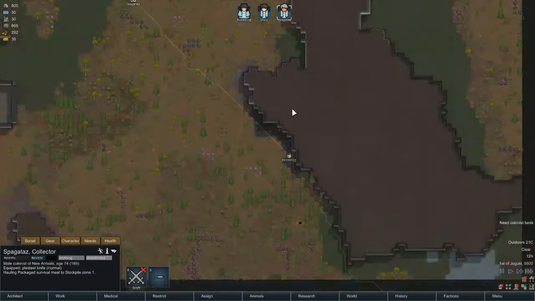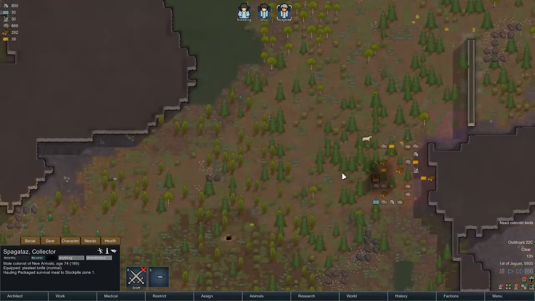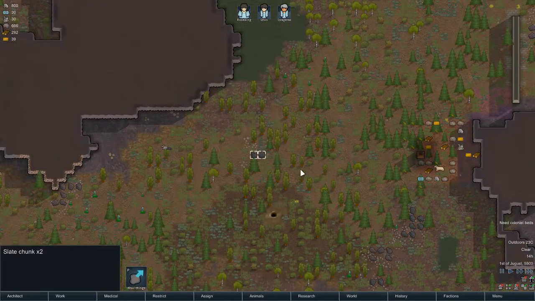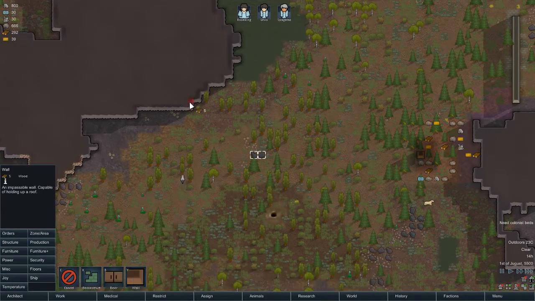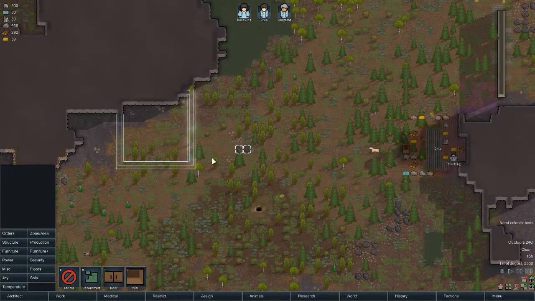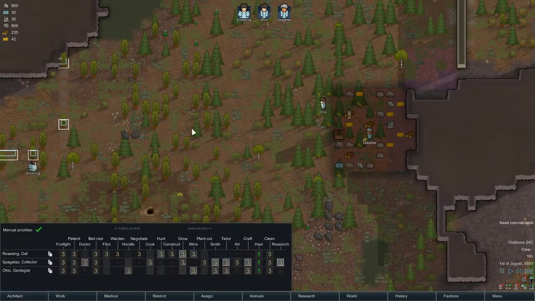You're gonna go get those meals that I unforbid earlier, didn't I? Yeah, well, that's probably for the best. Okay, so let's build our house over here, maybe? Seems like a decent place for it. Our first building. There we go. Nice and covered up.